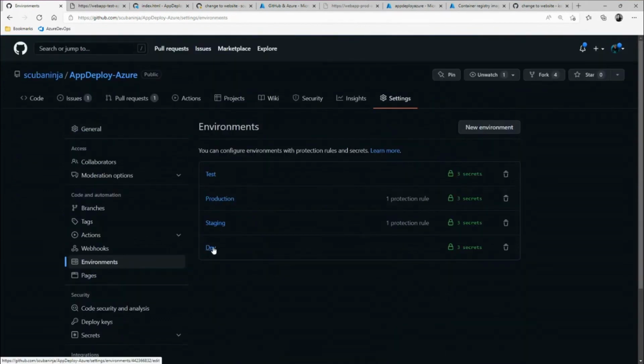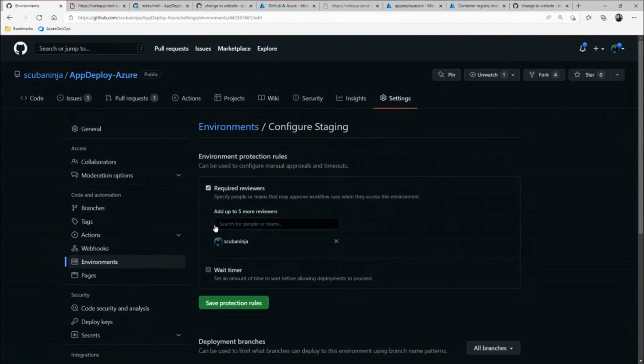Well, I have a dev environment. So anytime a developer builds and pushes their code, it goes into a dev environment. Then we just went into test, and we just approved it into our staging environment, and now we're going into production. So I have protection on both staging and production because I want to protect those environments from automatic deployment. So I require reviewers. Now I can add a team of reviewers, which is best practice, and then they have to review it before it goes on to the next phase.